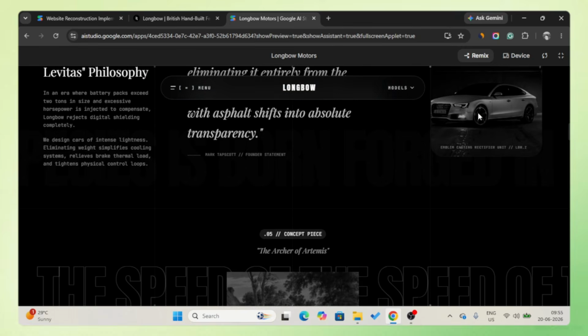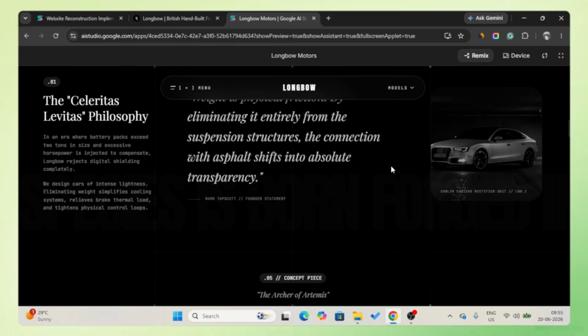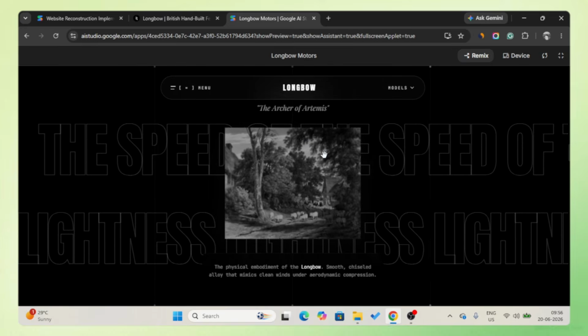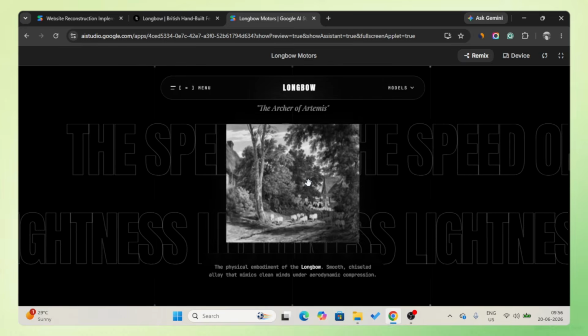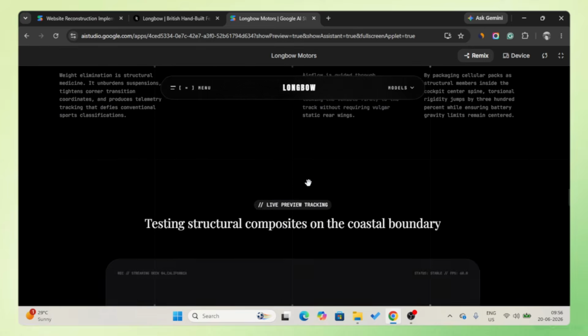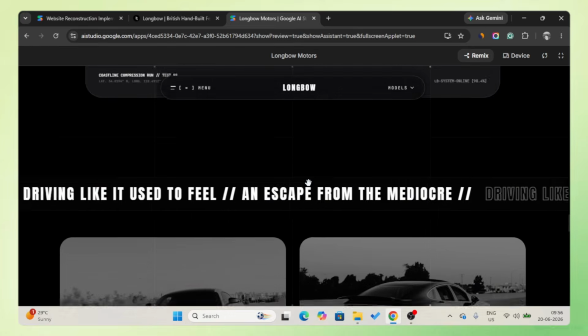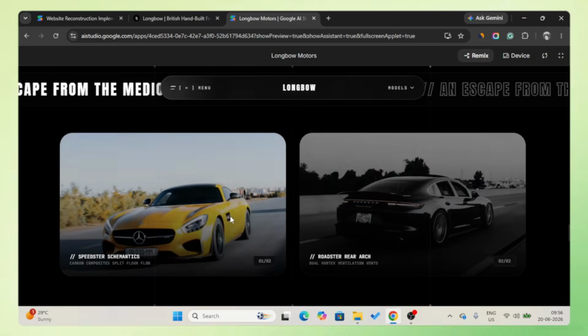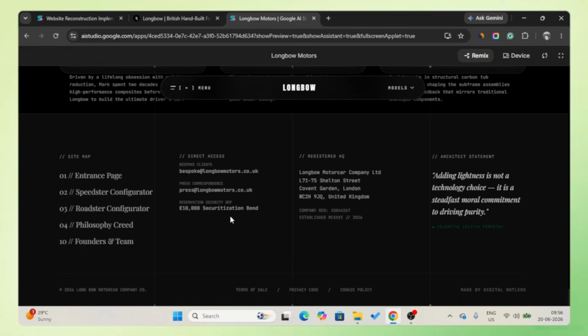And there is some scrolling animation right over here, I mean text-wise. So there is an animation here, the image is kind of moving forward and it's pretty cool. And yeah, so this is the front end we have created. It's pretty nice, right? And it's going down and down, and yeah, that's it.